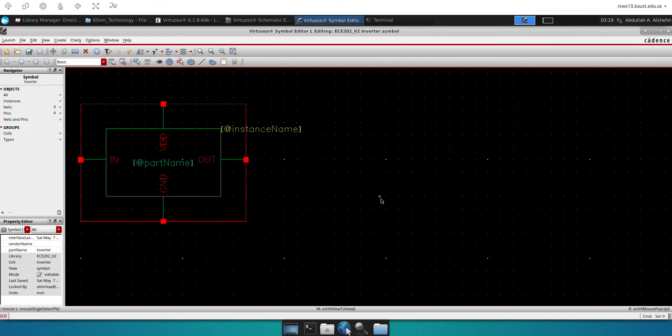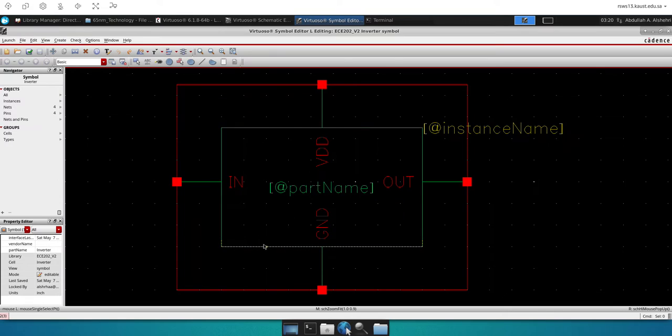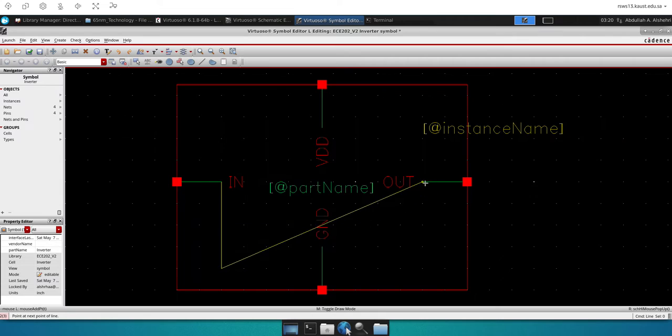Let's make it bigger. F to make it in the middle. Everything is okay. We can use the same, or we can make it look like an inverter, like a triangle. We go here and you can cancel this one. You will have this one. You can make it like this, just to make it like the standard symbol.